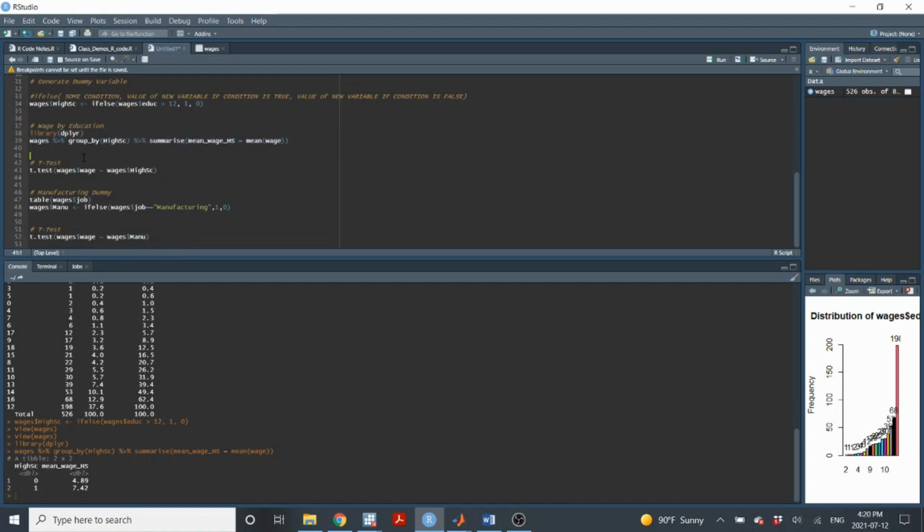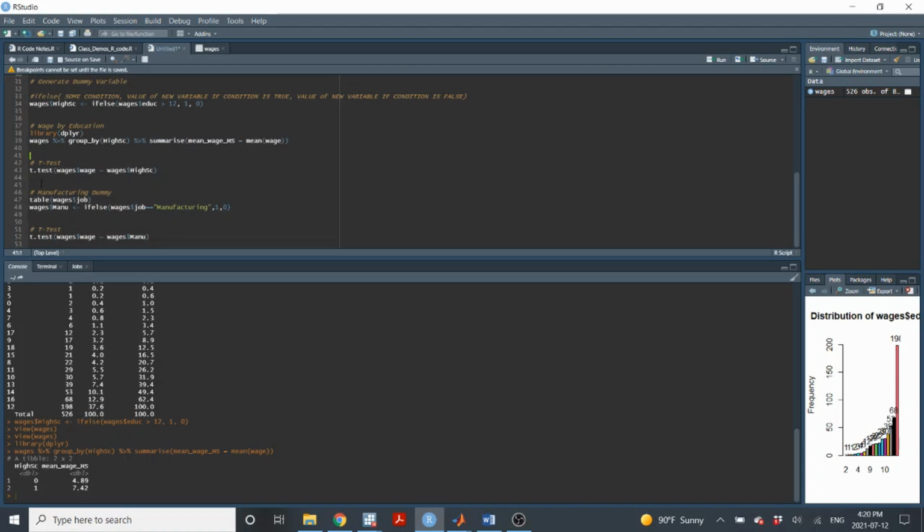Okay, but now the big question that we learned from this lecture is, there is a numeric difference. 4.89 is numerically smaller than 7.42, but is it statistically significant? Or is it just spurious? Like, is this real about the populations that we're looking at?